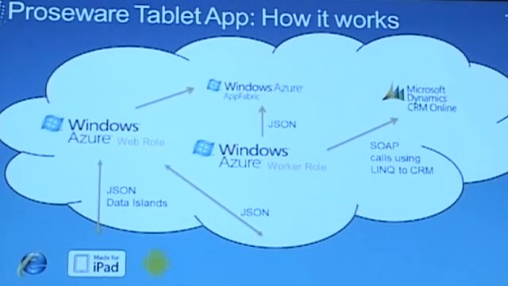That web role, because we think that CRM web services are a bit slow for this purpose, right, we want to pull that data out of the cache. So we have the App Fabric caching service, and we have a Windows Azure worker role that periodically and quite regularly goes and hits the CRM services and updates that data in the cache. Right? And then we pull that data out of the cache.